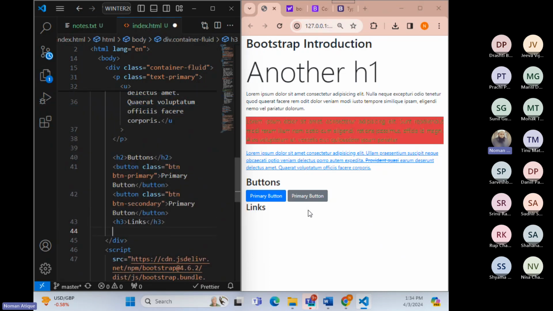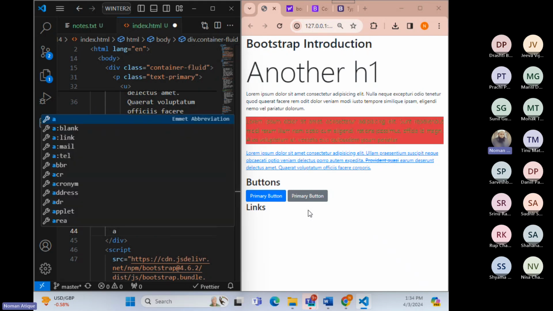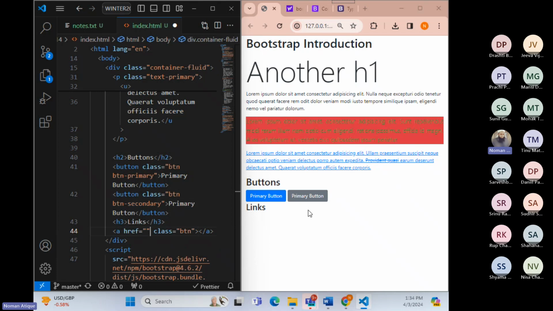In the links I can say a, and let's say I want to give a class of BTN space BTN dash info, anchor tag. You see that info anchor tag.